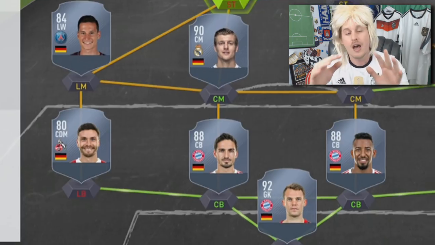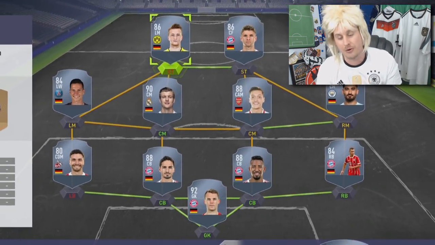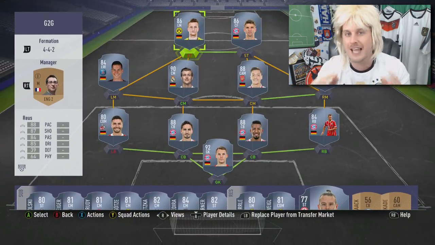But anyway, boys, for the purposes of this series, obviously you guys know that I am a German national team supporter. I have put together what I think is going to be the starter squad. More importantly, though, it's one of the more expensive German sides that you can put together in FIFA. This squad that you see in front of me goes for about 650,000 coins. So that is exactly the aim of the series.